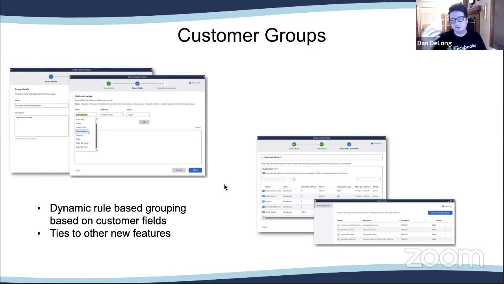If you have retail versus wholesale, you can set up groups to make a dynamic grouping, and then you can do things with those groups. You don't have to go back and make them a part of the group. You set up these rules, and then as you add customers or modify customers, they become part of these groups.